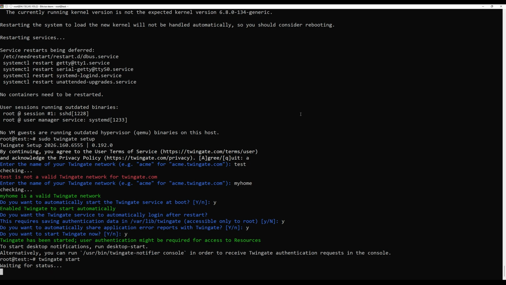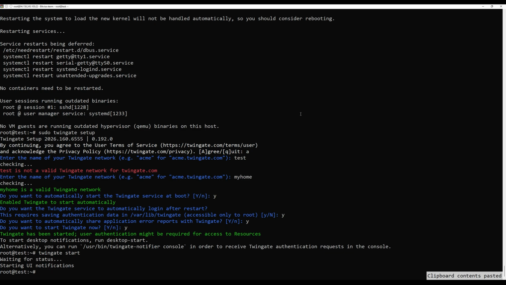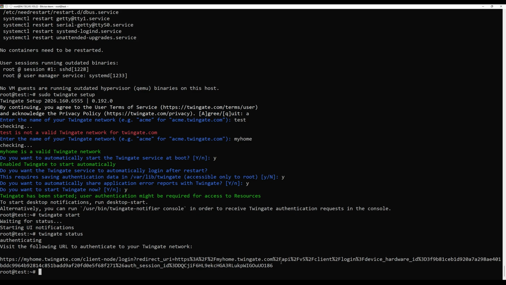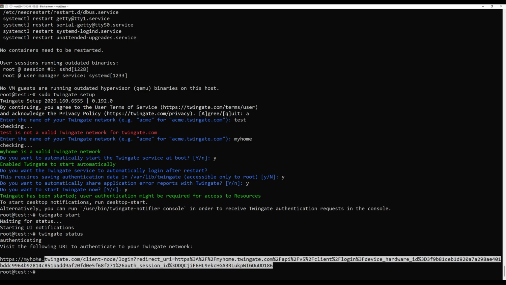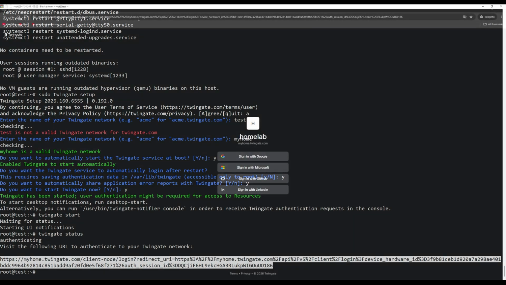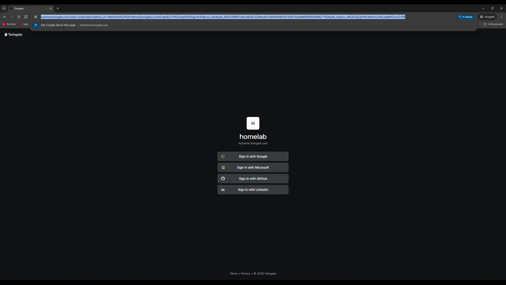To get your authentication link, use the status command. Now open your web browser, go to that link. Simply log in and you're ready to start using Twingate.